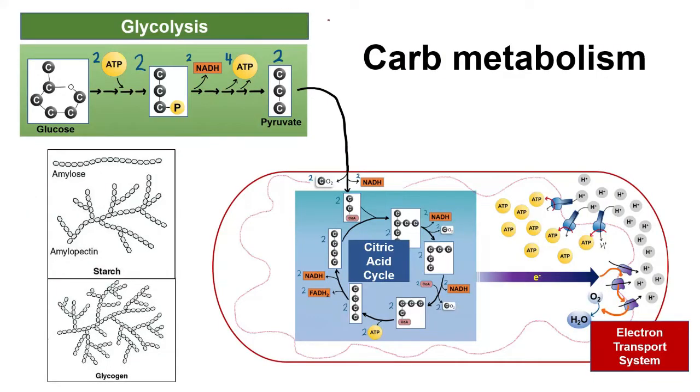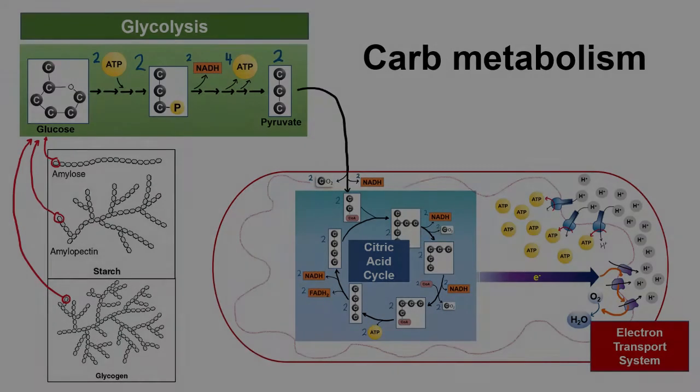Well, here's our overall layout again. We'll start with glycolysis, and then citric acid cycle, and then finally electron transport system. We're really only going to be dabbling in the green and the blue areas because those are the ones that chop up organic molecules. So we can't digest cellulose, but amylose, or good old starch. There are a couple different forms of that. And glycogen, both of those are composed of glucose monomers. And all we have to do is split those apart, feed glucose right into the system. And it's the same as everything else we've been studying so far.